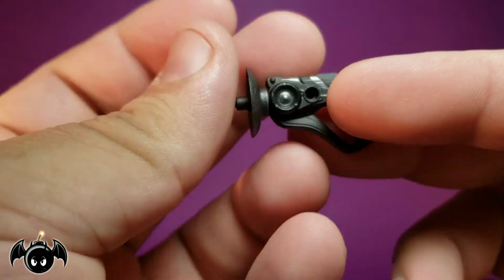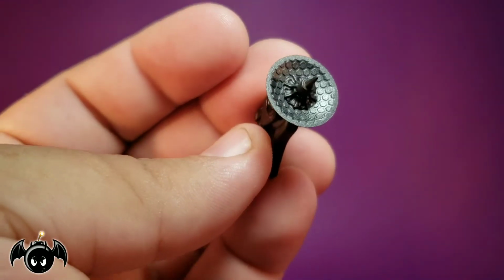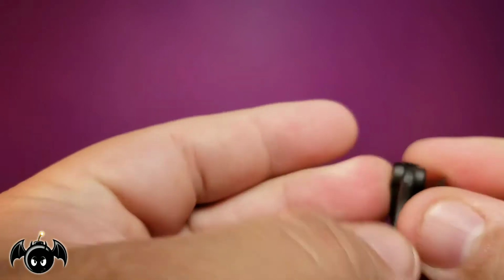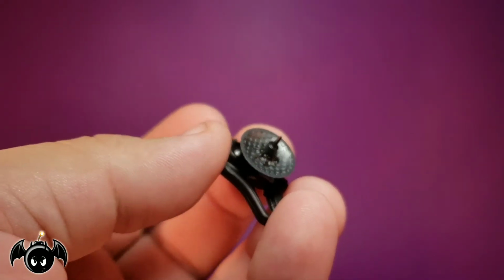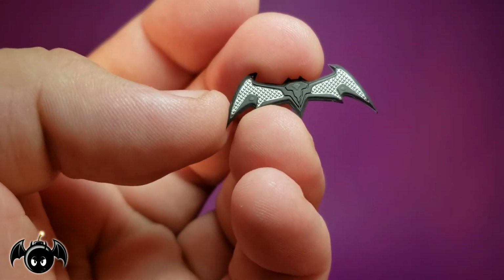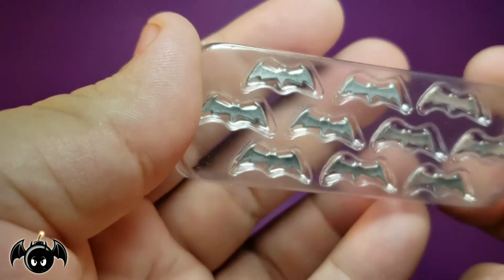Same thing with that pulsar can. I forgot what this is called. Radar or something. I forgot. But anyways, done in the cone. Still do the same thing where you can take it apart and plug it into the side like that if you want to for storage. Again, same thing we've seen many times. We got the larger batarang done in that flat black with that dark silver, which looks really cool. We got a bunch of batarangs, again, done in a really nice silver. We've seen all these before. Those look really, really good.